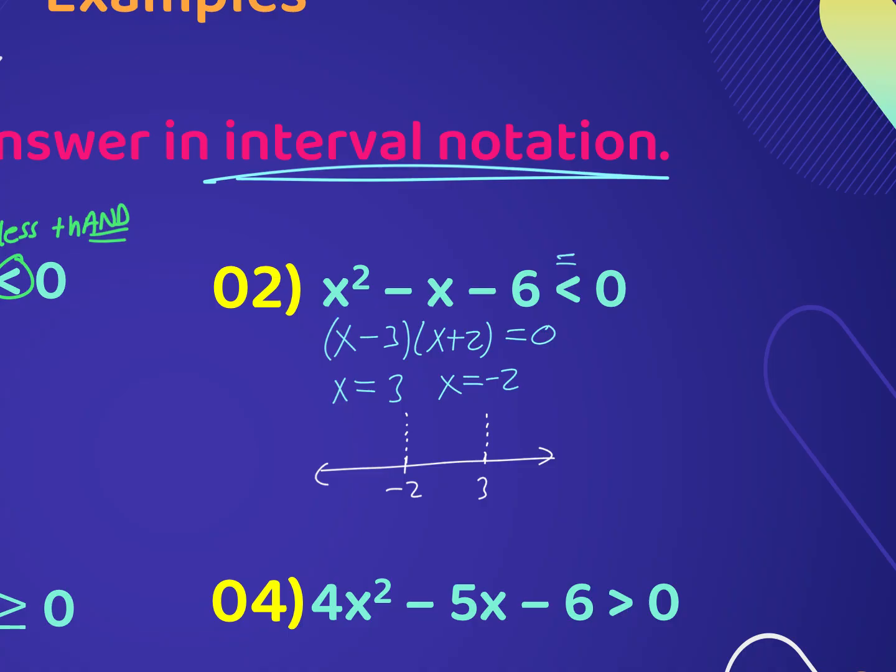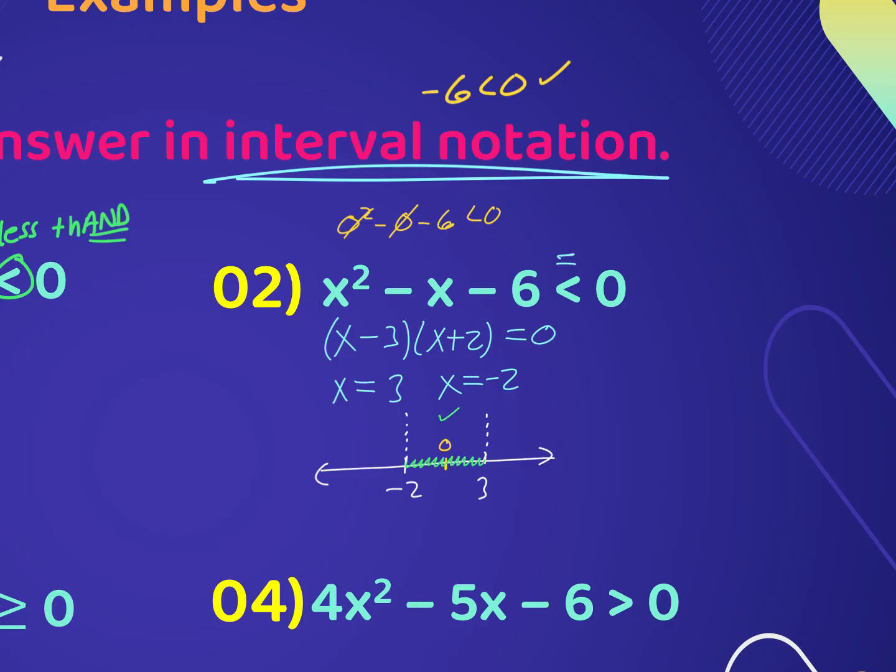All right, the easiest thing to check is 0, right? If I plug in 0, 0 is between -2 and 3, so I'm testing this entire region. So I'm going to do 0 squared minus 0 minus 6 is less than 0. I'm going to see if this is true, right? 0 and 0 go away, so this gets me -6 is less than 0, and that is true. That means this entire section works, all right?